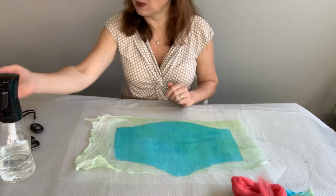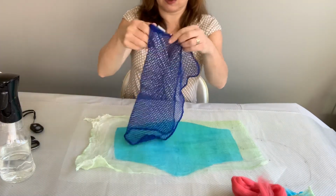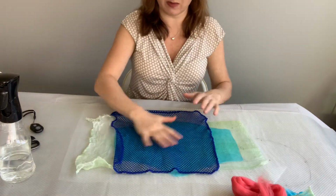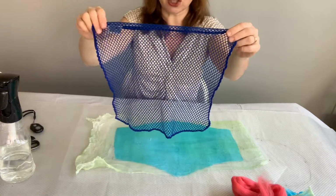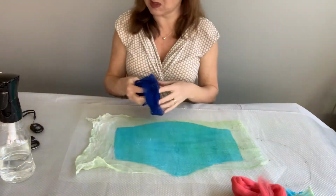Also, we may use the net, because after I put the wool, I will cover it with this net and spray and rub it and even everything out. This is actually a new type of dishcloth, which works pretty good. Or I use big pieces of mosquito net.